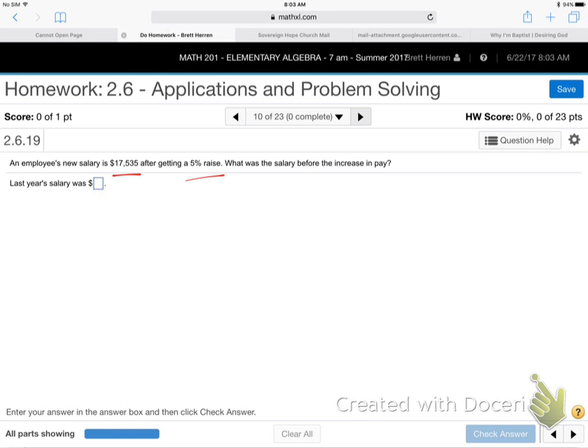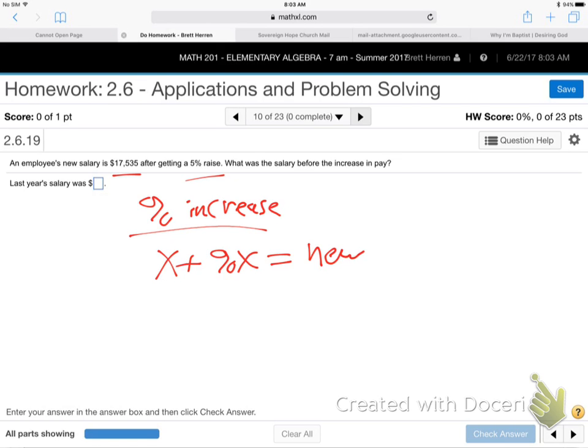So go ahead and write down, first thing to do, the percent increase formula. As soon as you see this kind of thing on the second exam in a week, you go, oh yeah, that's percent increase. So it's X plus percent of X equals new. Sometimes people forget the second X. There's two X's there, huh? So there's your formula. Plug into that.